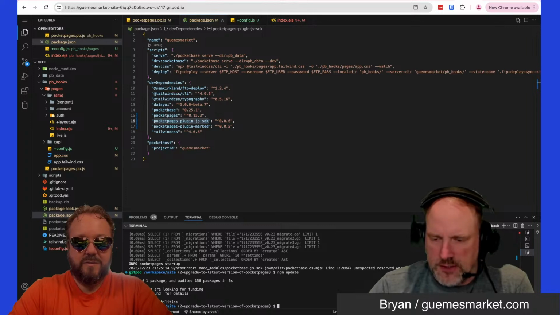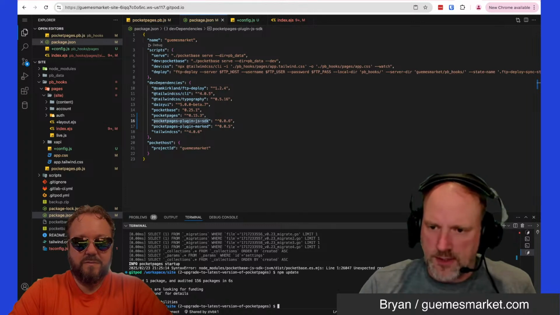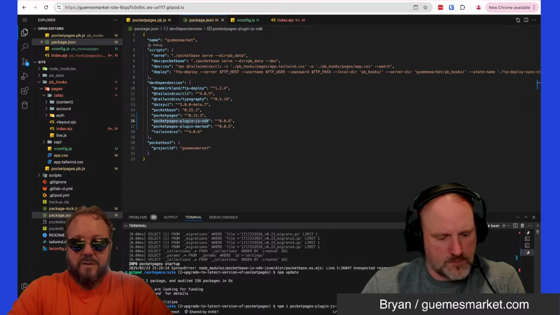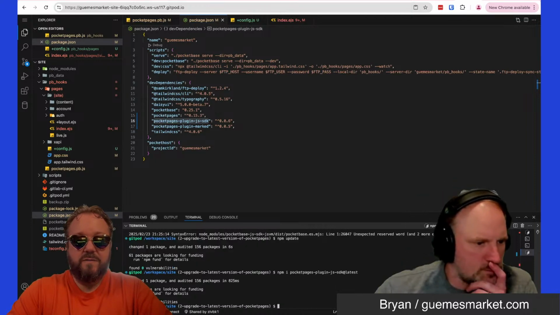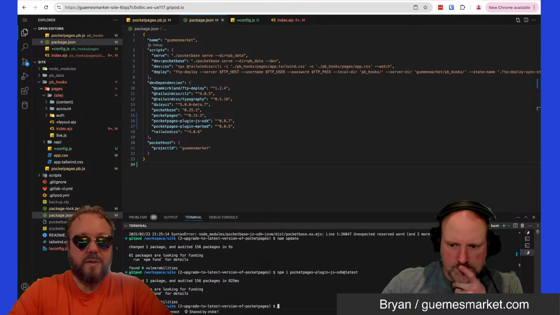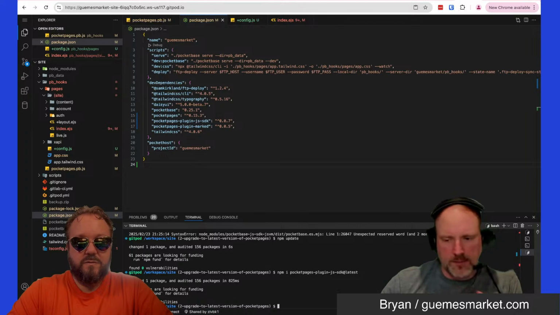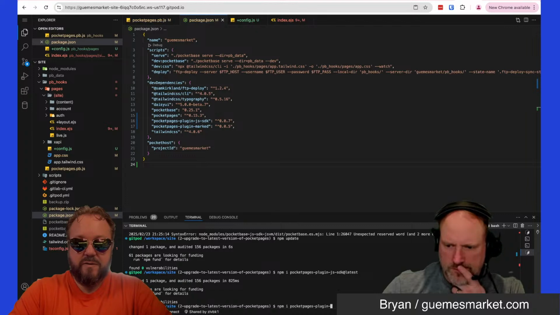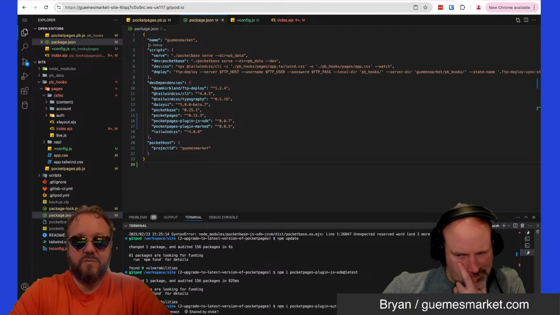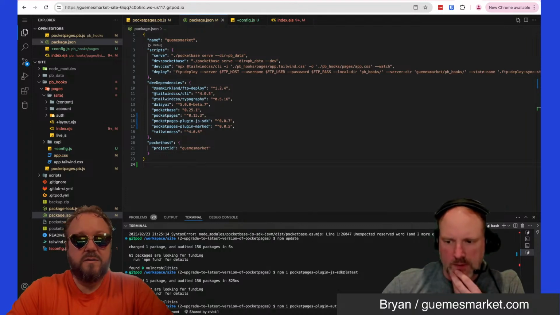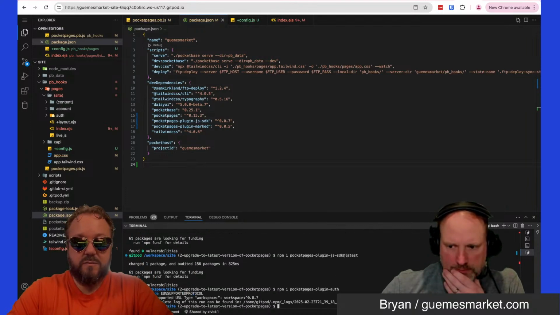Nope. It says it changed one package there, but it didn't change. Why is it not refreshing? Weird, because if I go latest like this, now it bumped it. Oh yeah, because you just did that. Okay. By the way, you're also going to want plugin auth. I just realized, because you're using auth in here, and that one got pulled out of core. Great. So we're going to have to do that one too. Put that one in.